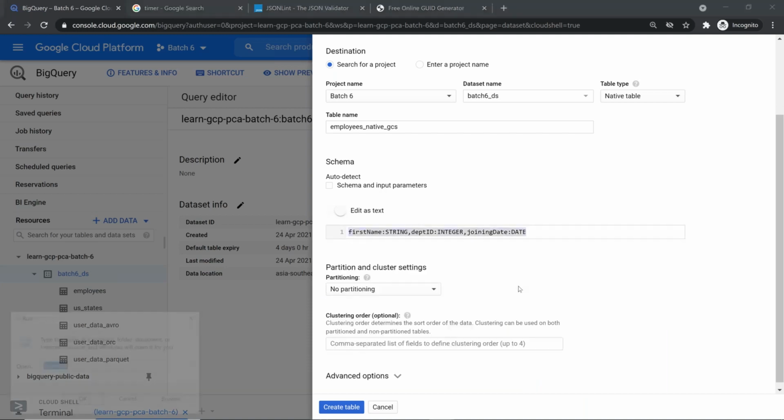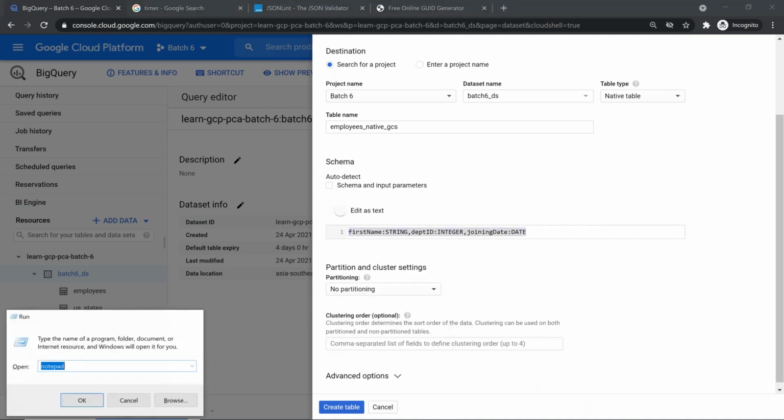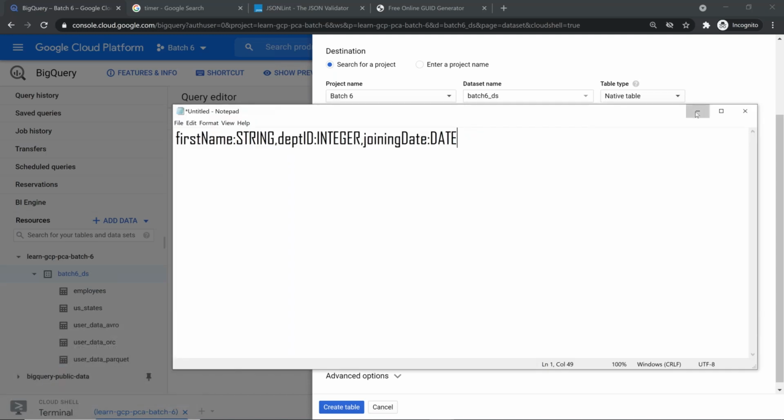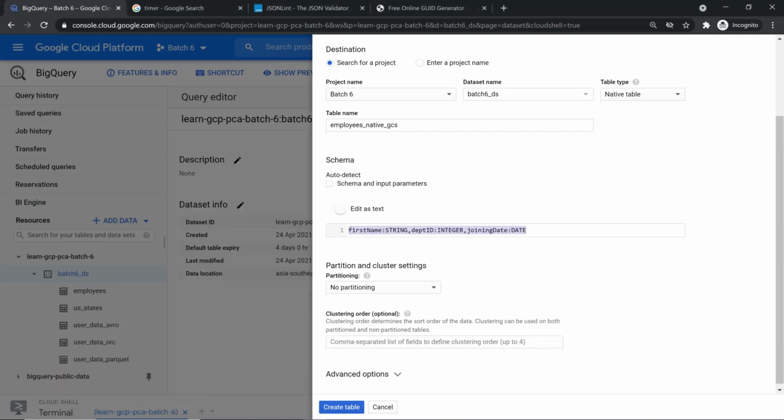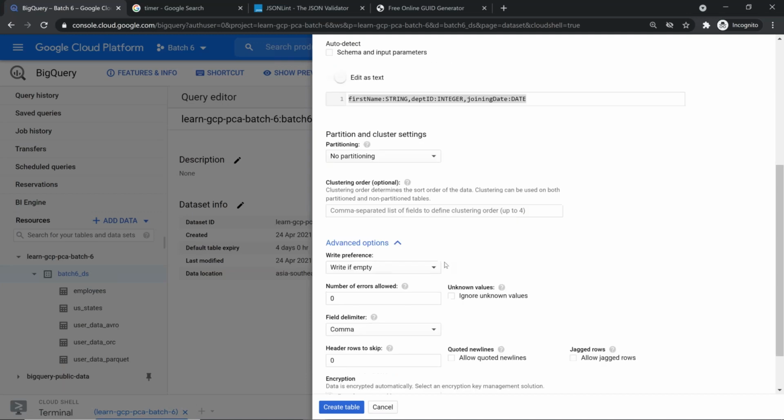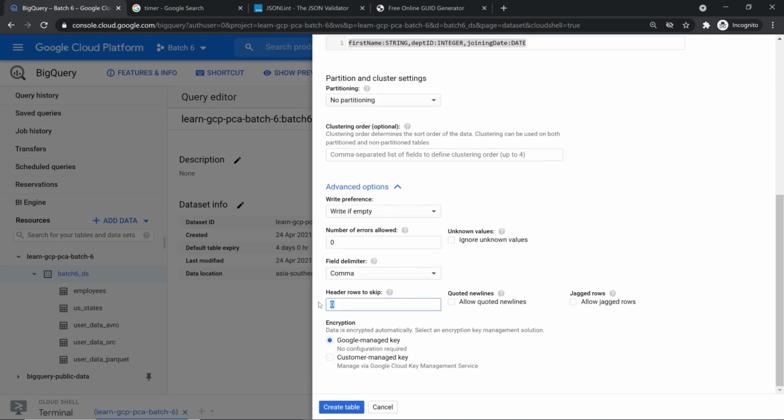I just keep this, maybe we may use it again, just handy to save some time. That's the same stuff which you did yesterday. You may skip one row because it has the header, so I need to fix that. There's no error, at least in this data set. Otherwise I can mention the maximum number of bad records.